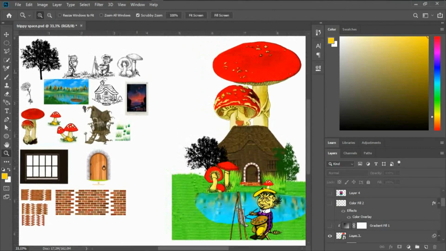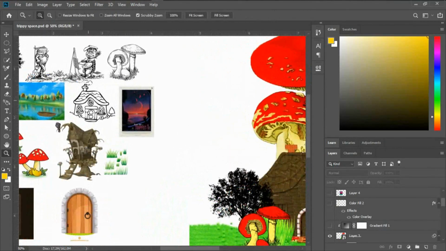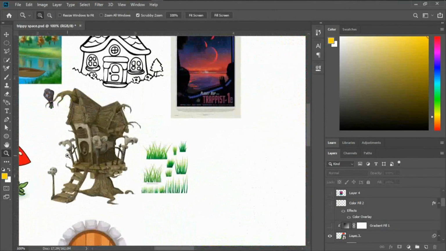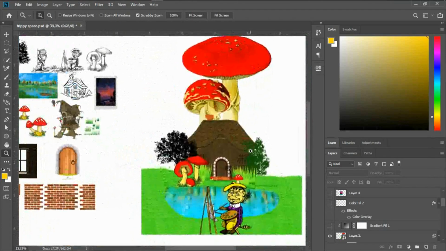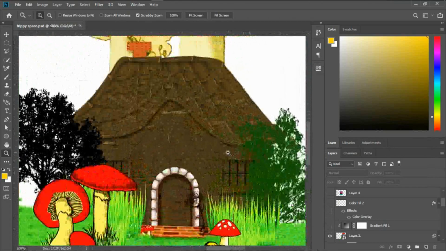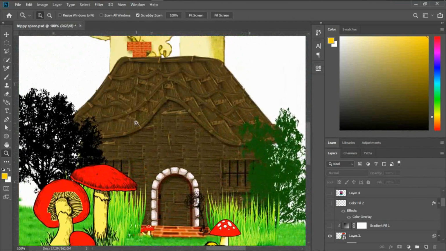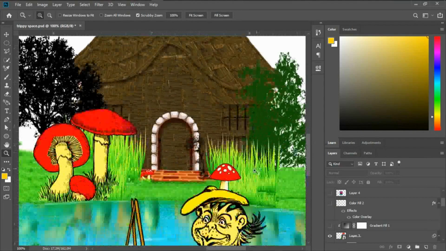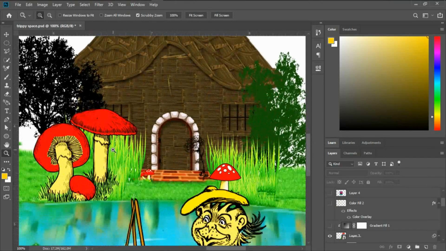I took a little piece of the wood on this house right here, and I used it to create this little house with all those wood elements. As you can see, it was a tedious thing. It took a lot of time. You kind of have to use all those warping tools and all that stuff to end up with something that looks like this. As you can see here, I also used the door element. I used the brick element as well. I then also used the grass blades to create the little piece of garden right here.